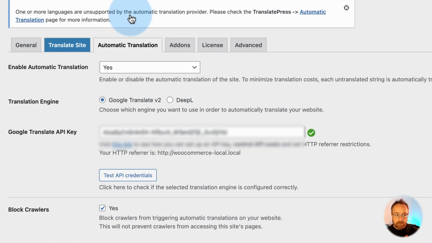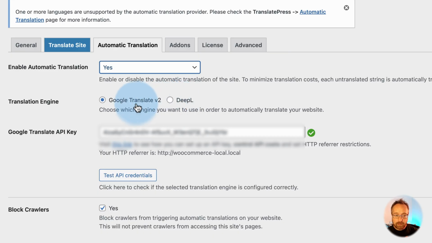Then we go to automatic translation. Here, we can enable automatic translation. By default, it's turned off. To turn it on, change this drop down to yes. Click on either Google Translate V2 or DeepL. Both of these options do potentially come at an extra cost. They have a free tier, but if you go beyond the free character limit, then you have to pay for the translation. Luckily, you only have to translate your pages once. Once they're translated, the information is stored in the plugin and in your WordPress database, and you don't have to translate those again. However, every time you create a new page, you have to have that translated too, so that might incur additional costs, but again, you only do it once. So the costs are definitely affordable to make your site multilingual.